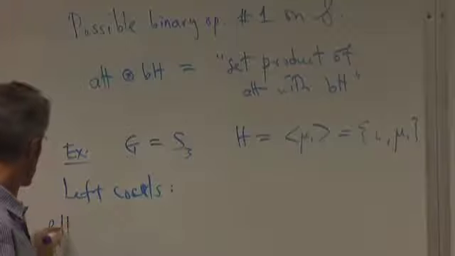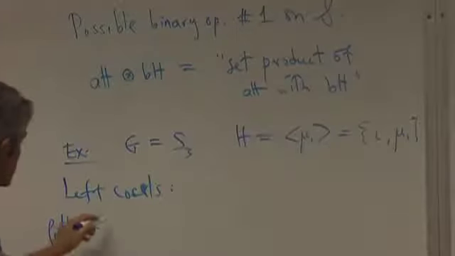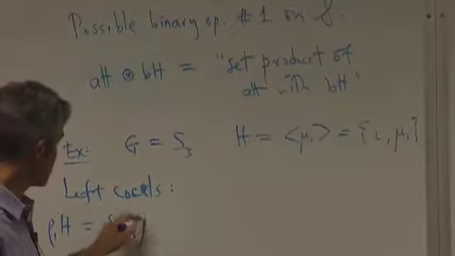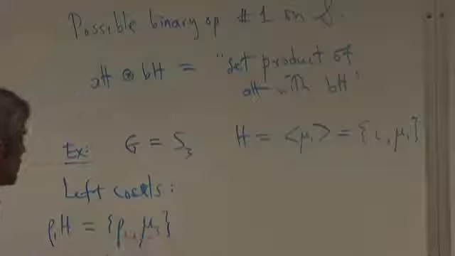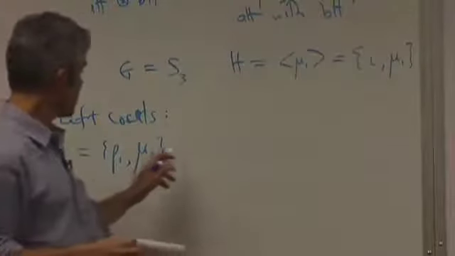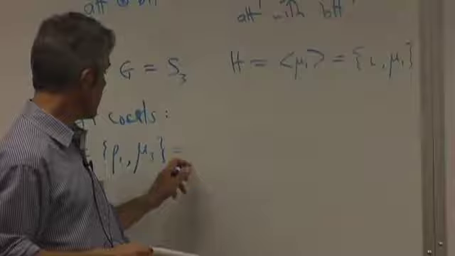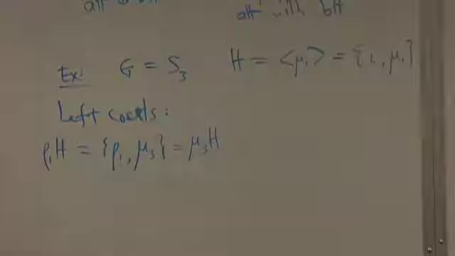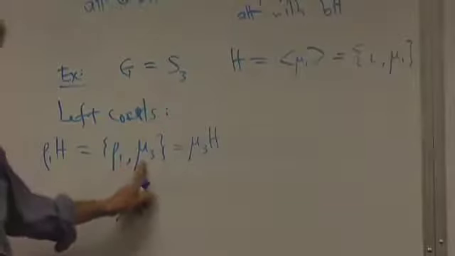Row 1H. So that's row 1 I. So that's row 1 mu1. So that's row 1 and mu3, it turns out. I'll let you haul out your table for S3 if you want here. Okay. So row 1H turns out to be row 1 times I, which is row 1, and row 1 times mu1, which is mu3. So just for what it's worth, we also by default have just realized that this is the same as the left coset mu3H, because as soon as you find an element in a left coset, that is the coset generated by that element.